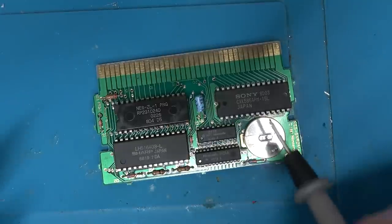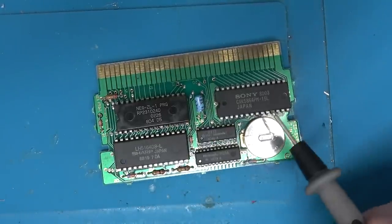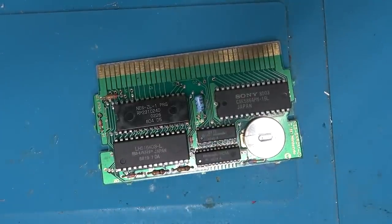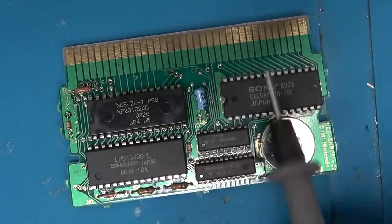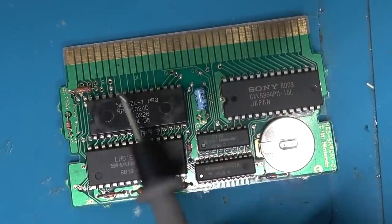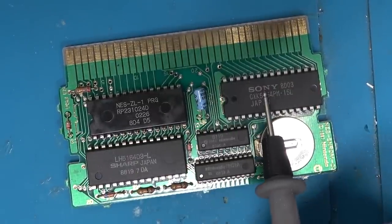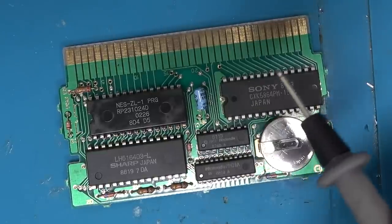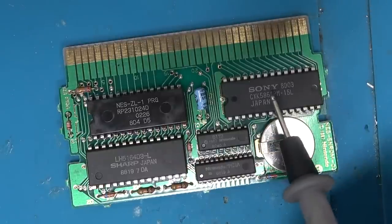3.27 volts. Wow. Yeah, see, it ends with 64K bits, which means it's 8 kilobytes, which would be the size of the character graphics on the Nintendo. See, the Nintendo cartridge, the reason it's so wide is it has two buses. It has the program bus, and it has the graphics bus, and that was very fortuitous for expanding the capabilities of the games, because there's a lot of things you could do with the graphics bus.